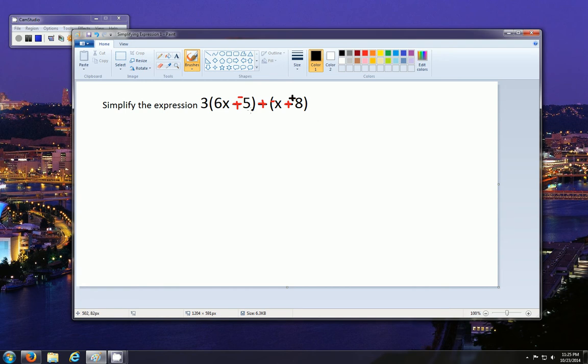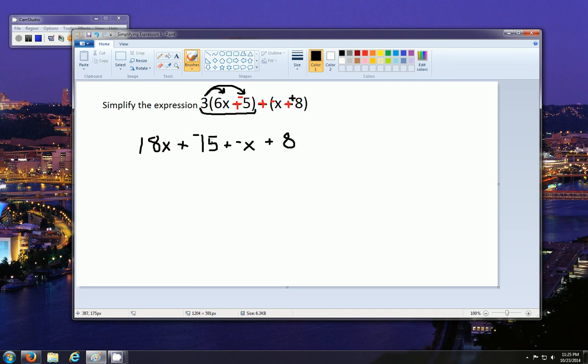So now we can look at this part of the expression because we have to distribute this 3 across the addition. So I like to do it with arrows. If you want to use the expansion box, you can do it that way as well. But I go 3 times 6x is 18x plus 3 times -5, we know a positive times a negative is a negative, so our answer is going to be -15 there. And because we've distributed this subtraction to both of these terms, we don't have to worry about the parentheses anymore. So now we're just adding a -8, a -x, and a +8.